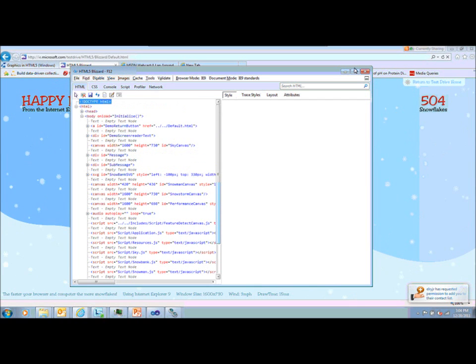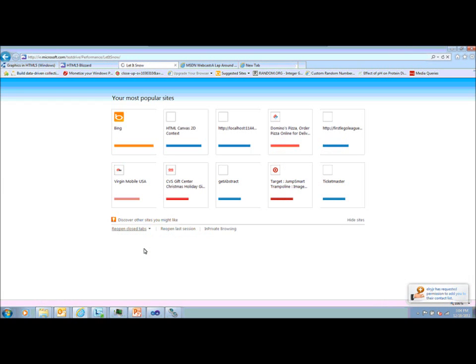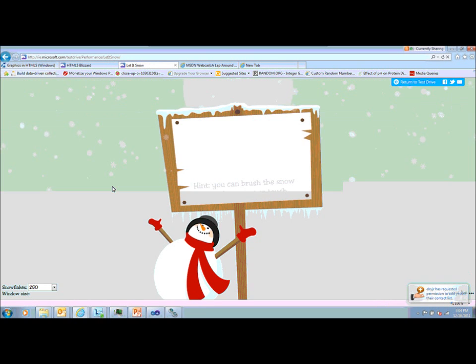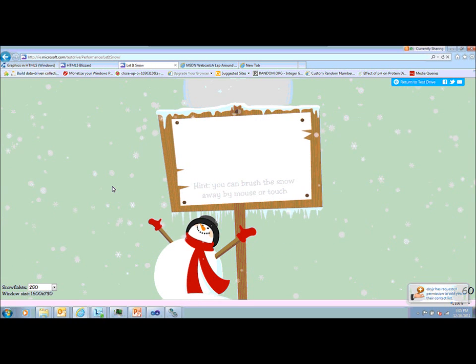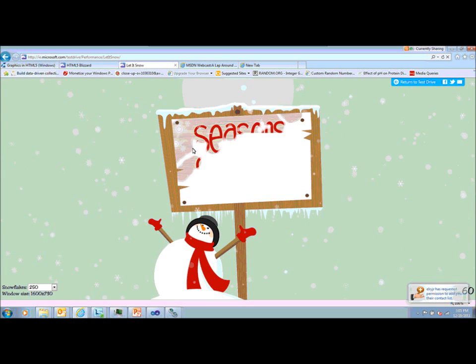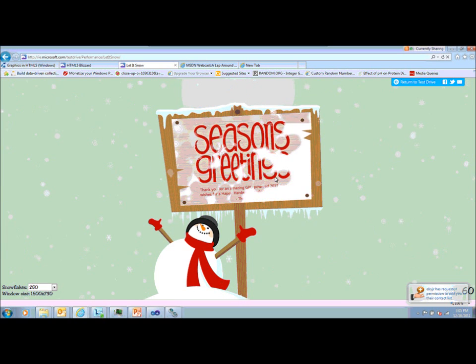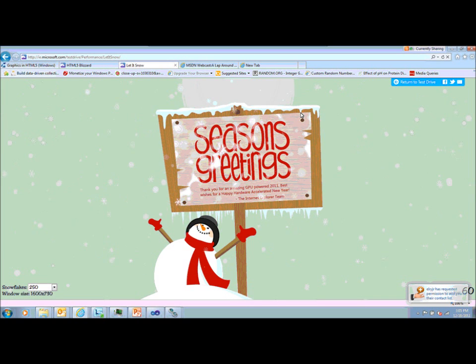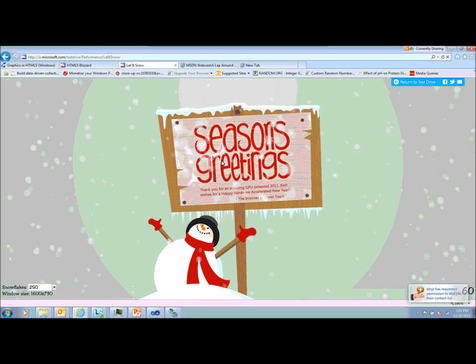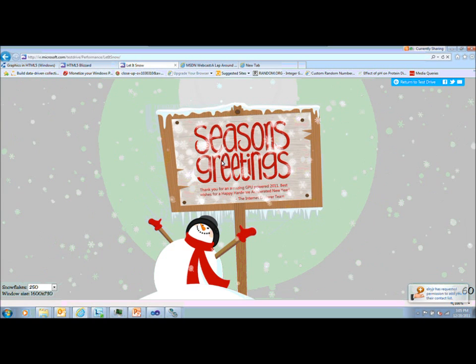Let's look at another one here. Let's look at the Let It Snow. Very similar. So you see here that I'm generating snowflakes again, have the window size, but here again I can rub my mouse back and forth and say season's greetings, giving that the holiday. Again, this is using both the Canvas and SVG. And again, using some hardware acceleration that Lindsay talked about to dynamically do this. And if you're interested in looking at the code, the source, and how they did this, definitely go to microsoft.com/testdrive, and you can see a lot of these great examples.